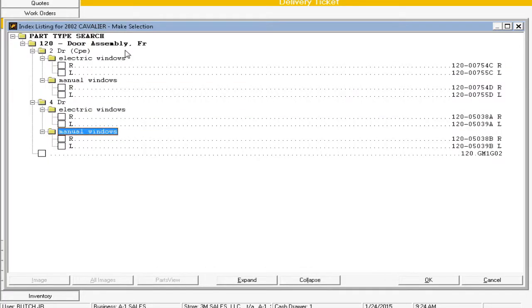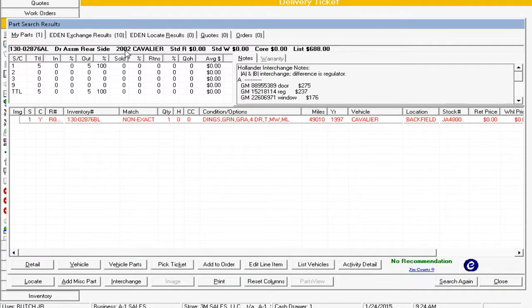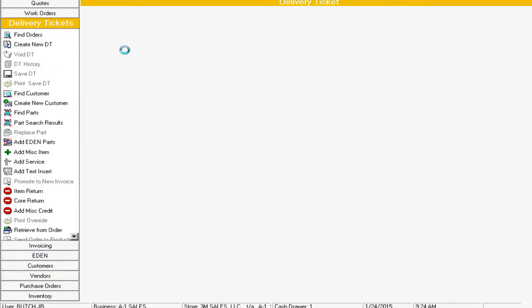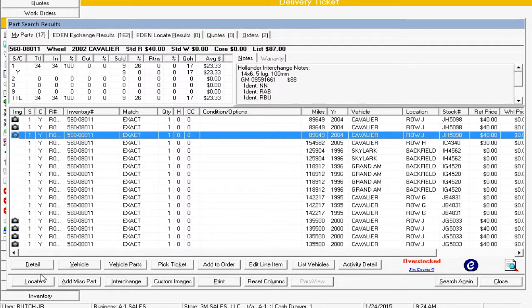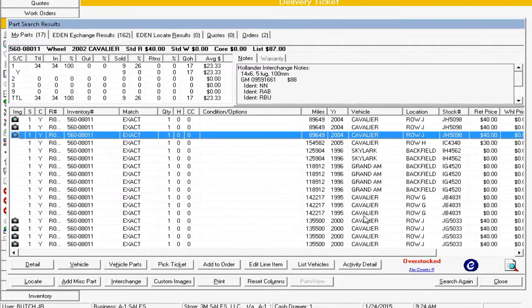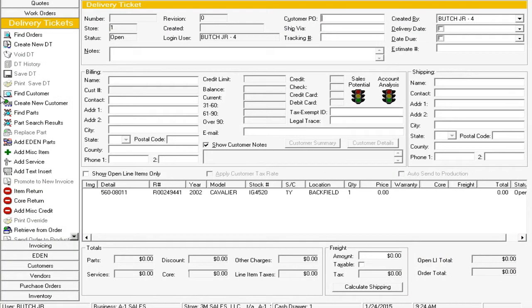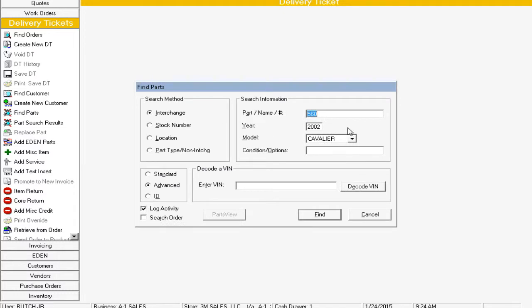Let me find a couple. Alright, let's just do this. I have a bunch of cars showing the same parts. I print this paper out, give it to my man. He goes out, comes back. This is missing, that's missing, or whichever. So we'll just go in. I can delete it, change notes, change the location, change the price and everything right there, and then go ahead and select what part I want to write my ticket. I don't need to go through a bunch of menus and all that nonsense. So your salespeople can change your notes and whatever when they come back, and just keep everything up to date.